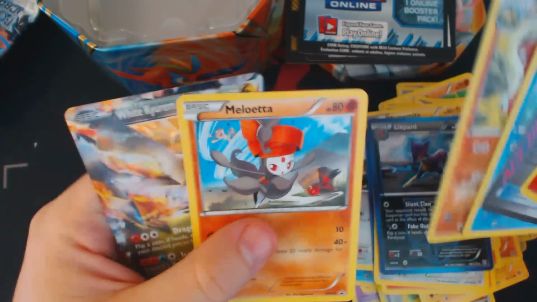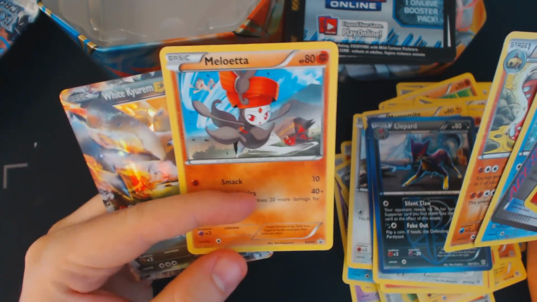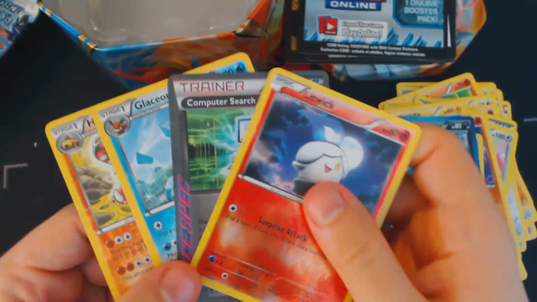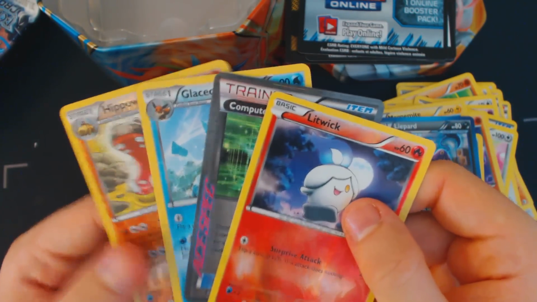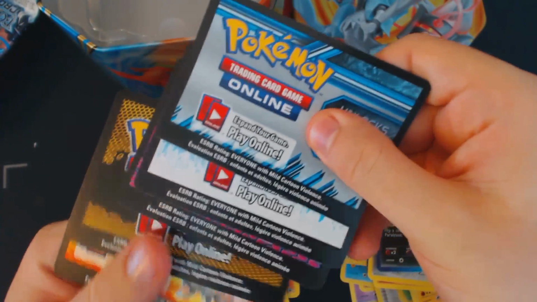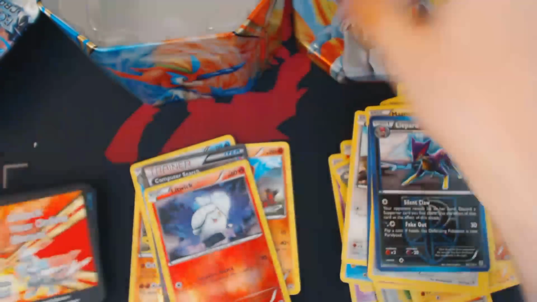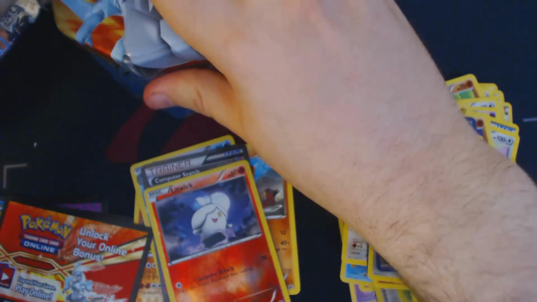So, in review, what we get out of these things is our promo cards, our White Kyurem EX and our Meloetta promo card. We get the cards from the four booster packs. We got our Trading Card Game Online code cards, including one that will unlock our White Kyurem EX. And we have a nice little tin that will store all the cards that we've just opened.